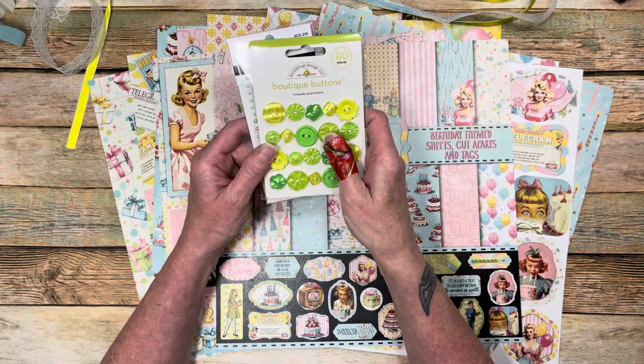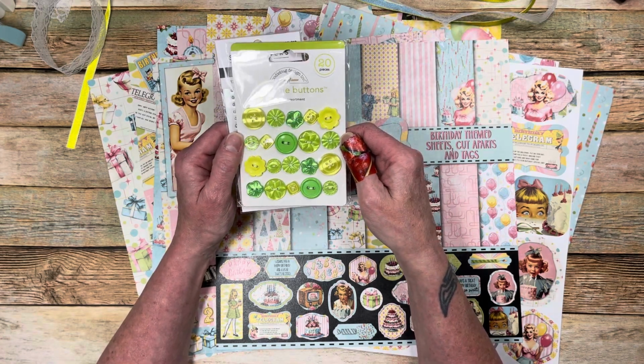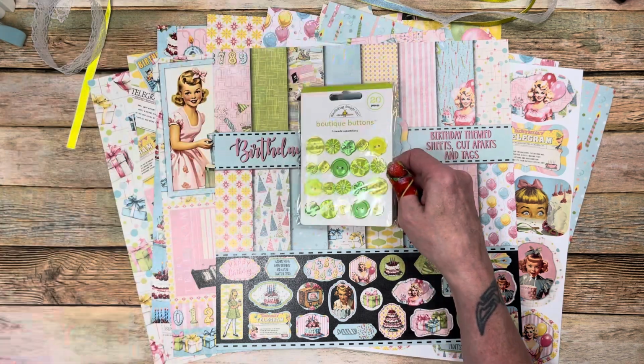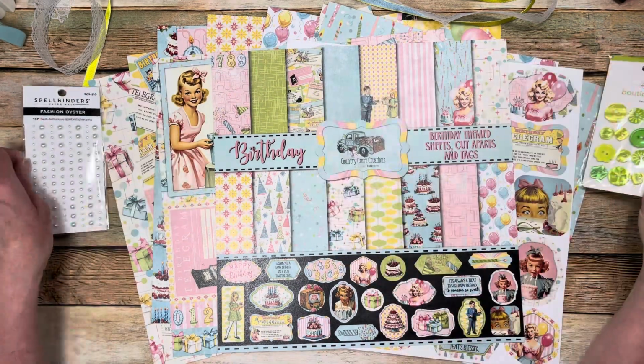Then I also got Doodlebug boutique buttons, and look at the color and the shapes of these things. I mean, again, how gorgeous are these going to be with this paper? Seriously, just beautiful.